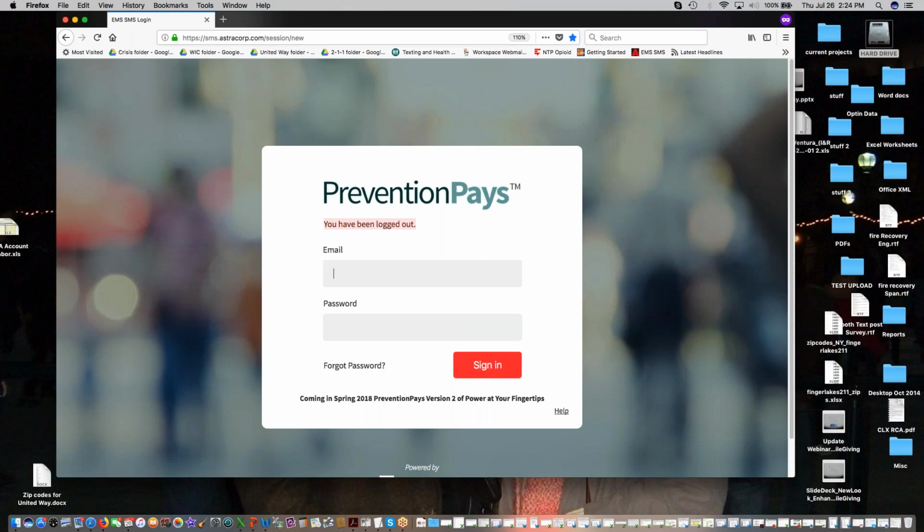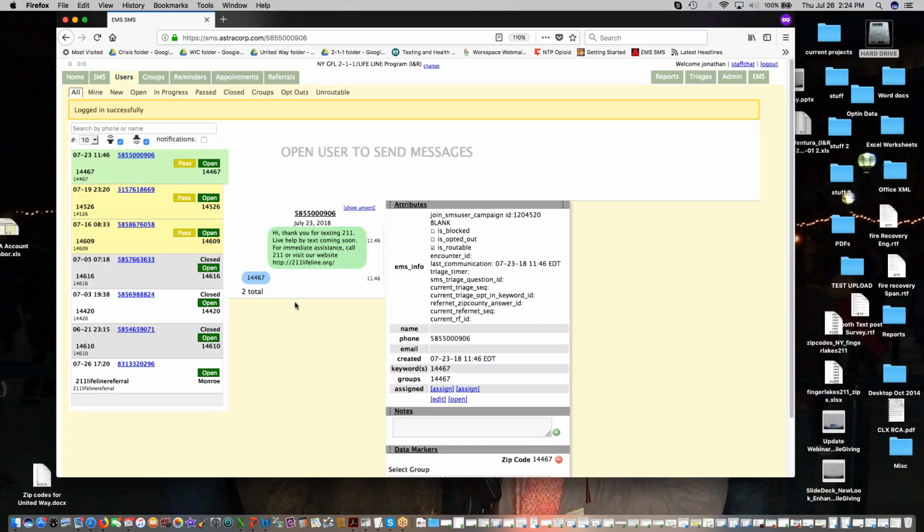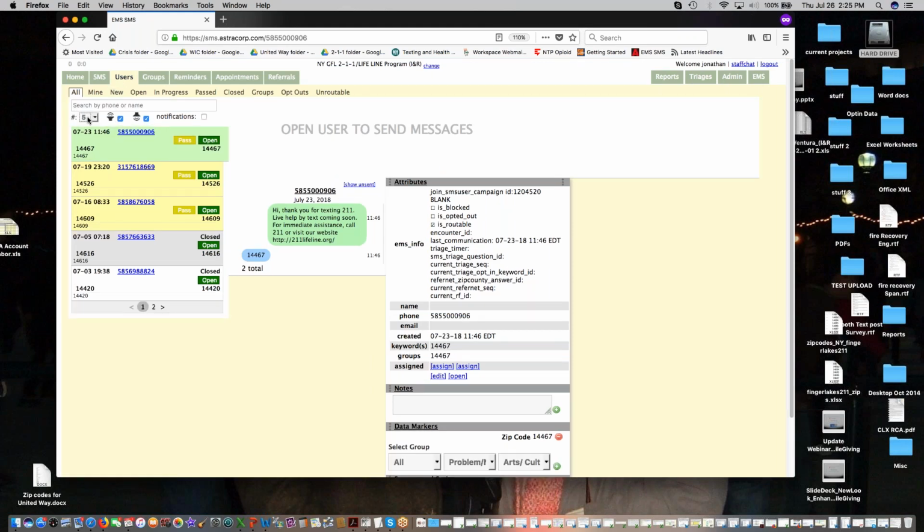And then once you activate your credentials, you're forever able to log in by simply using the email address and password that's provided in the email. So we instruct you to go to the login page. We also instruct you to use your email and password, which are provided in that document or in that email. And then when you sign in, you come to whatever page you were viewing last. So if you're reviewing the users tab, which is where the queue is, then that's where you're going to be logging in and viewing.